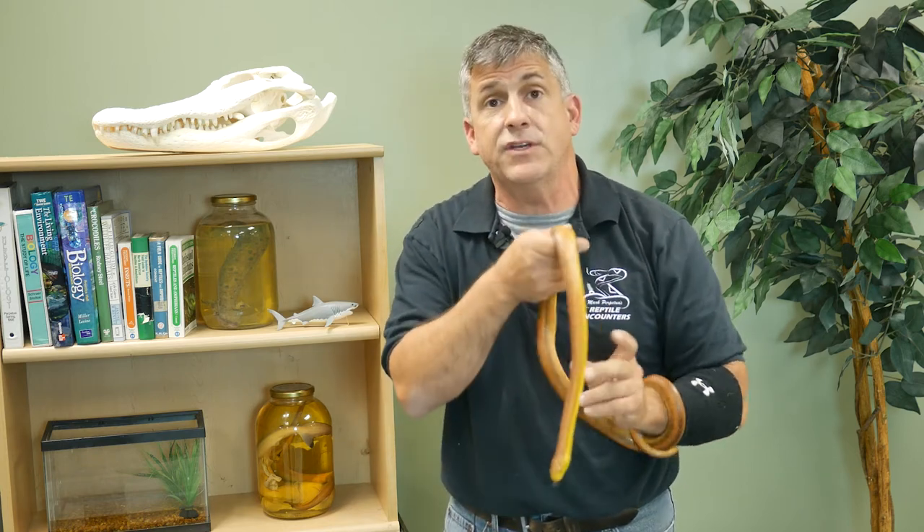As their name implies, rat snakes eat a lot of rodents — mice, chipmunks, small rats, and when they're larger, large rats. That can be very beneficial in the environment because mice and rats multiply so quickly. Without predators to keep their numbers in balance, these prey items would become larger problems as pests, eventually run out of food for themselves. There's a whole bunch of things that can go wrong when the food chain becomes unbalanced. What about other predators? Well, look at snakes — they're legless. They get into places that other predators cannot, not just on the ground but even in the trees.